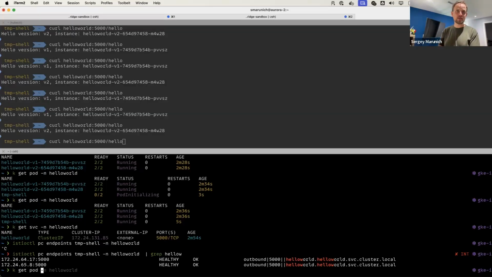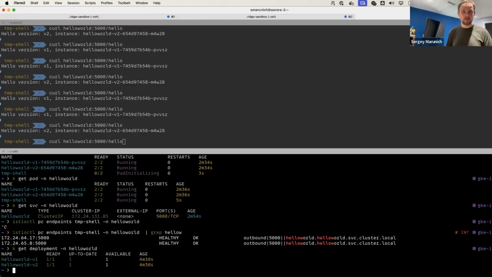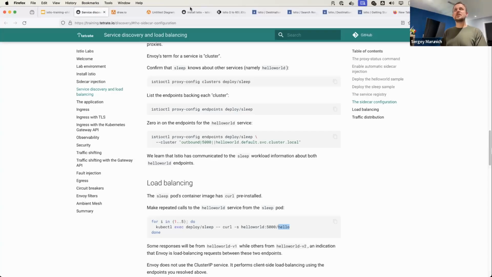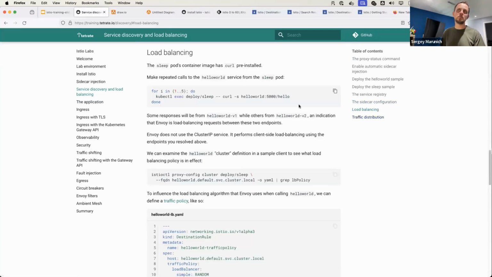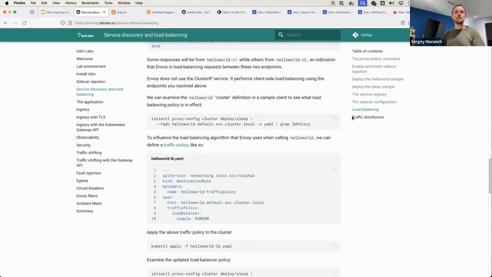But in practice, we know there are 2 deployments that exist, and both of those deployments map to the same service. That's what we have. So check this out. This is the first example of what you can do. We talked about load balancing, and we can change the load balancing algorithm.